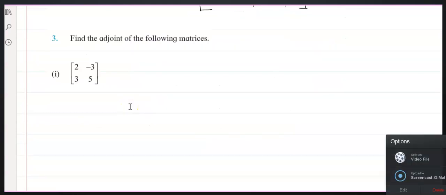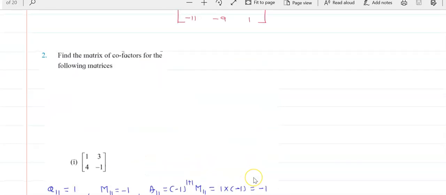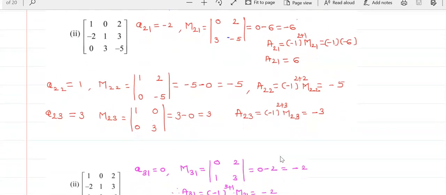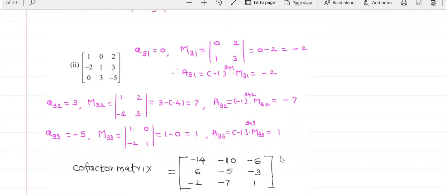Now again you can see from this board, this is the first one. You can have this. I repeated that example so that you can see the proper determinant of the 2 by 2 order. You can take a screenshot from this. Now we'll see the example, that is question number 3.